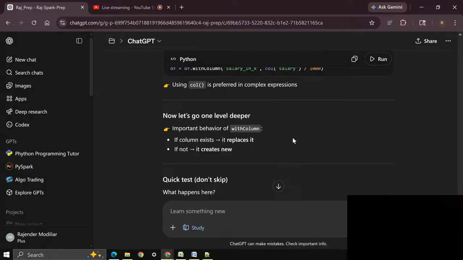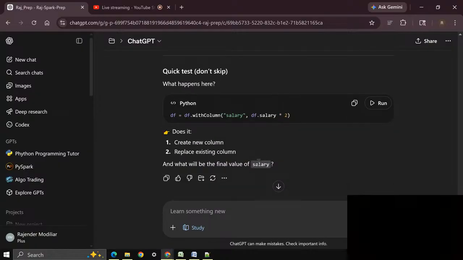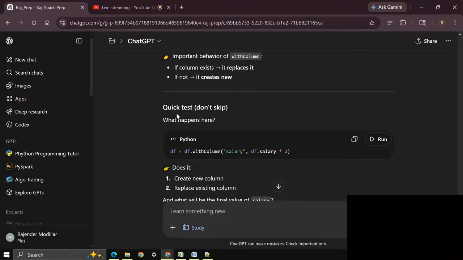Okay, now let's go one level deeper. Important behavior of withColumn: if the column exists it replaces it, if not it creates a new one. Quick test, don't skip.